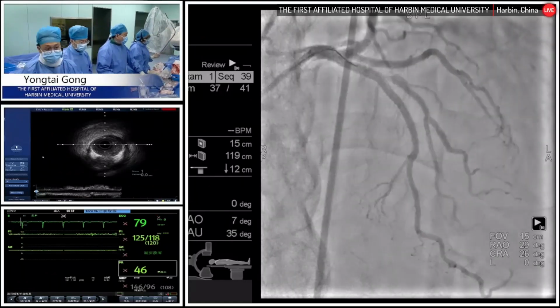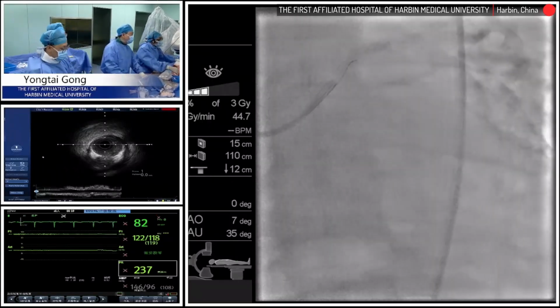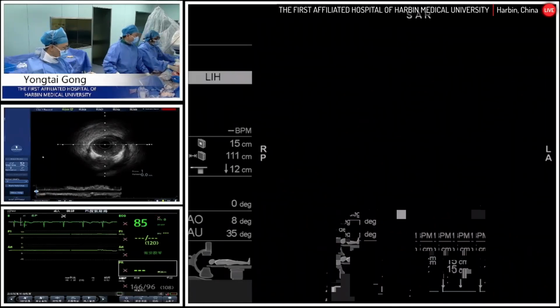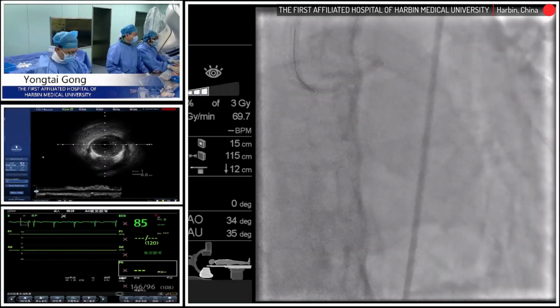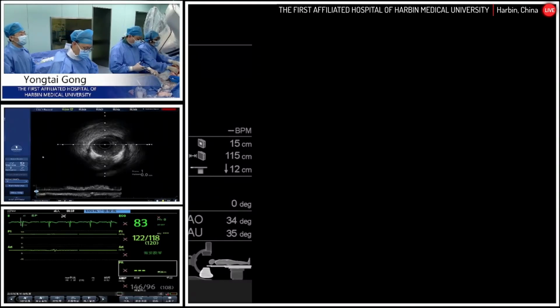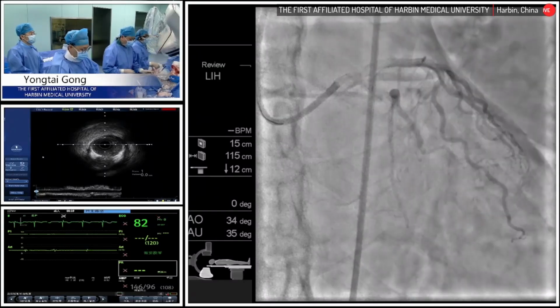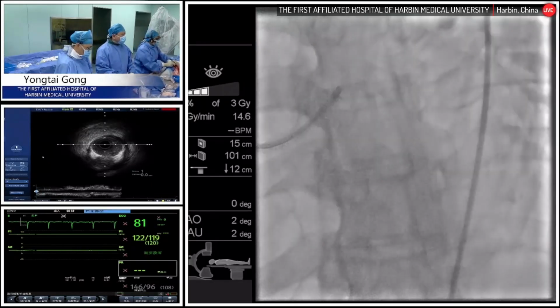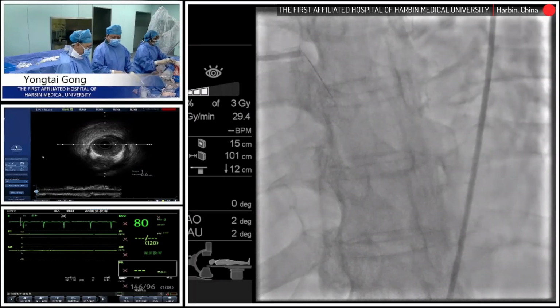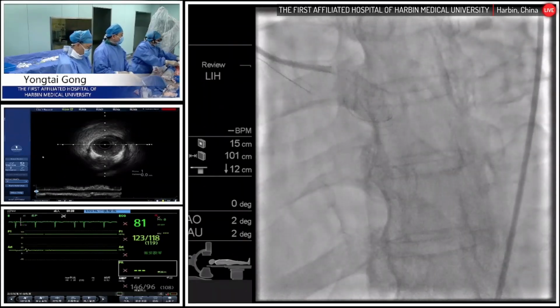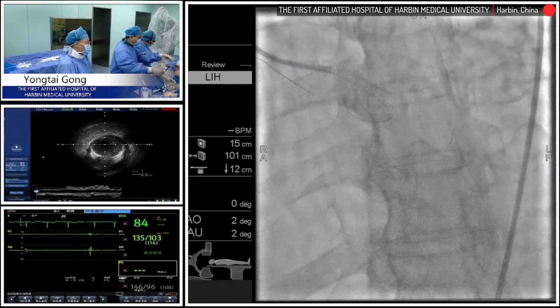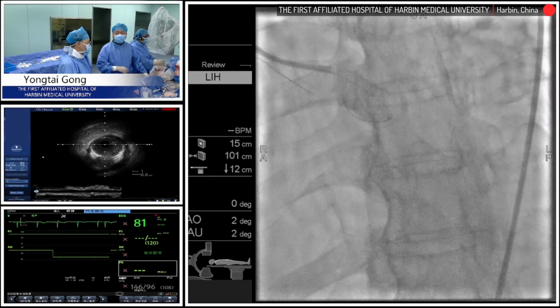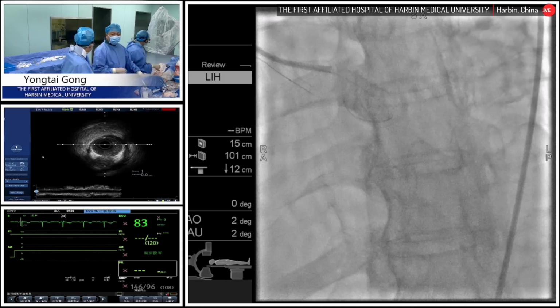And if we have time, I think we have some time. Maybe we give some introduction to this microcatheter-based FFR. We'll finish. I think it's a perfect demonstration. Professor Cao can introduce the FFR.